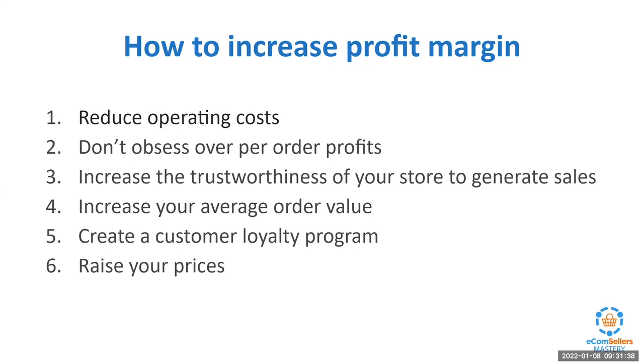And then increase your average order value over time. You're going to do that. We're going to talk a little bit more about that, I believe, in session 4 or 5, and what are things you can do to increase your average order value. And one of those things is to upsell, like with bundles, like put things together, and you can do that with your Shopify store. Create a customer loyalty program. That's a long-term strategy. That's not right today. When you're first starting, you could be thinking about where you want to go with your store. And what type of loyalty program could you put together?